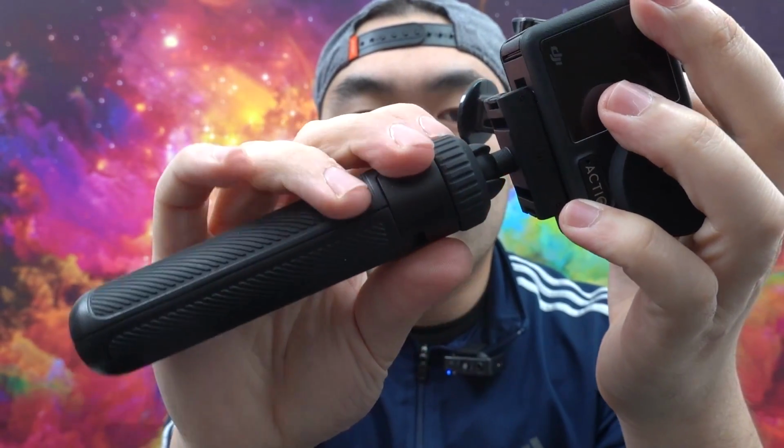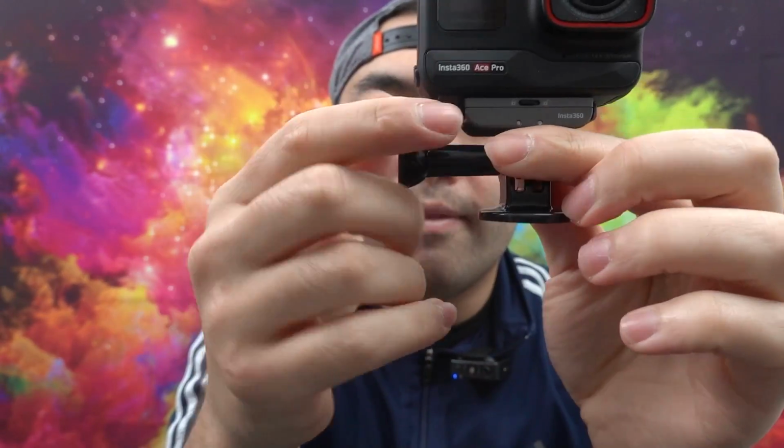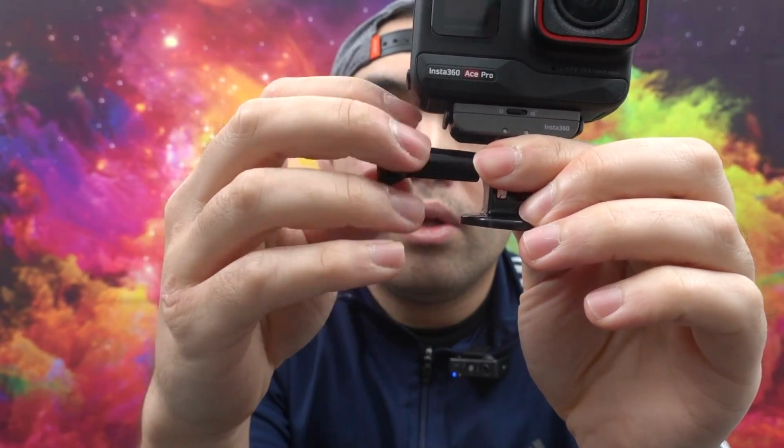This one is like a built-on design when you buy the tripod, but you can have this option here separately if you want to. The Insta360 one here, you have the option to use it like this. Or if you want to unscrew it, take this part out.